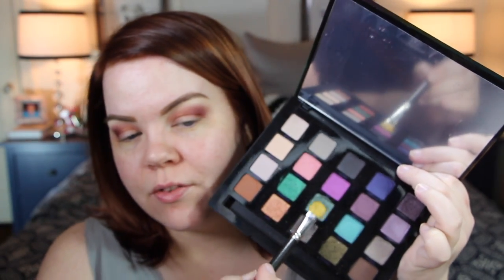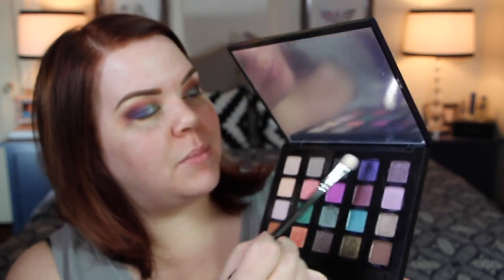On the lid I'm putting a beautiful green — this is C Note from the Urban Decay Vice palette. I'm not tapping off the excess; I'm just trying to get a whole lot of color on there really fast. This can create a lot of fallout, but if you're in a rush or doing makeup on multiple people with eyes first and face last, the 252 brush is great for that — you saw how fast it was to get that green on. Next picking up Beat Down and applying that to the lid and outer corner.